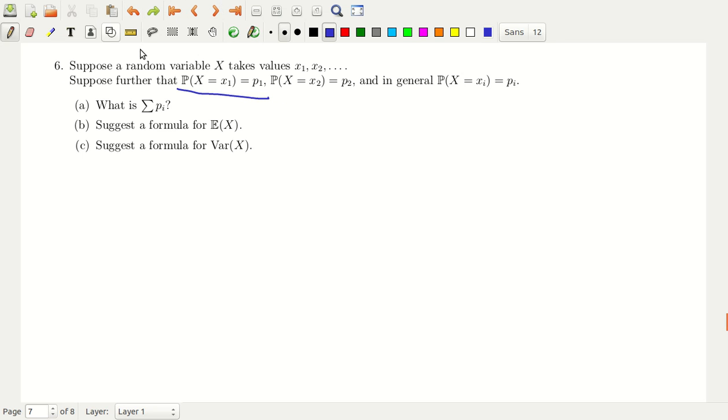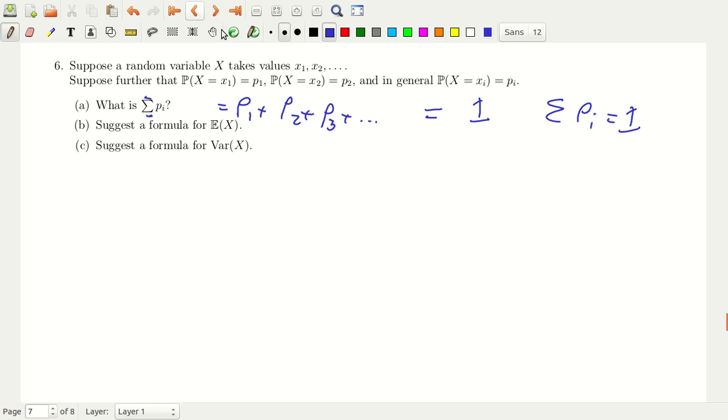So what is sigma pi? What does that mean? I think that's really the difficulty. It means what do you get when you add together all of the probabilities? So you do p1 plus p2 plus p3 and so on. There isn't a lower and upper limit on this sigma, so the implication is we sum across all possible values of i. So the sum of all possible probabilities, that's just going to be 1. So that's a fact you need to know: sigma pi equals 1. Kind of obvious, just written in a slightly unobvious way.